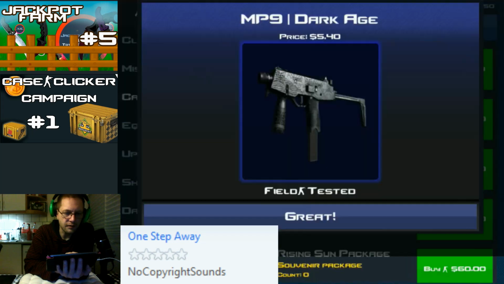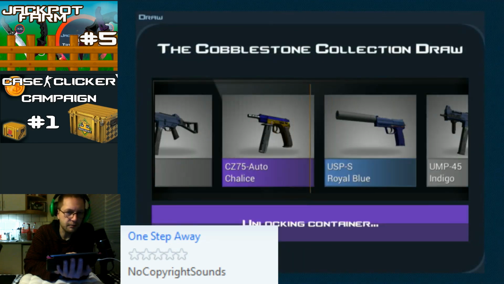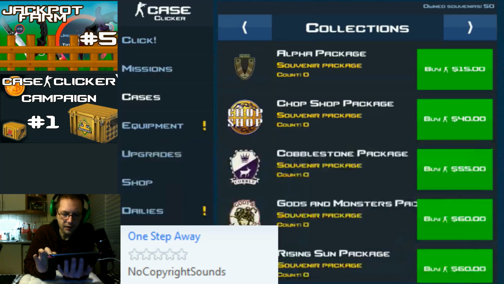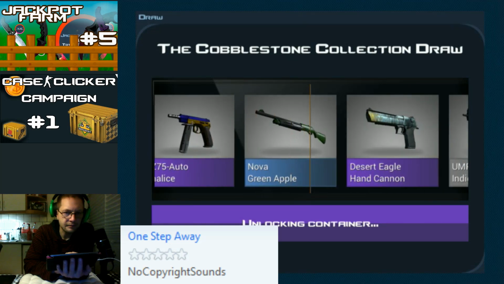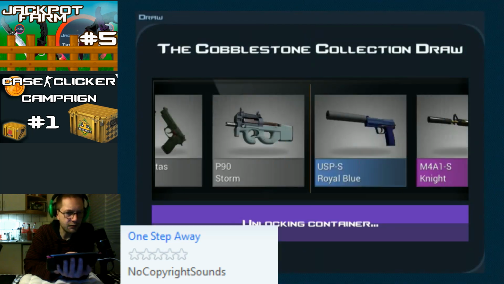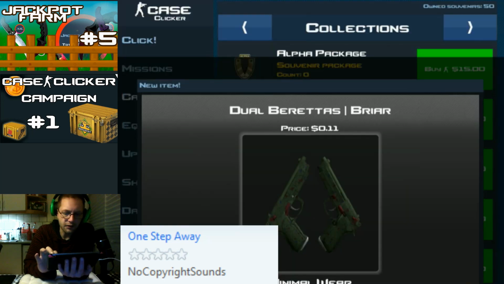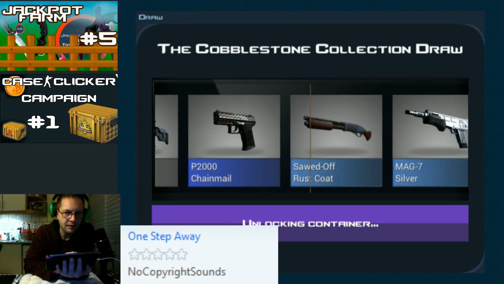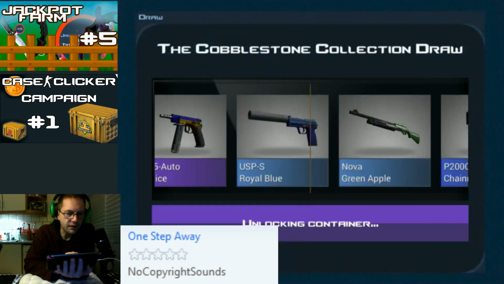Dark Age. Nobody cares. Give me my Dragon Lores. Yeah, more than one. Okay. Green apples. Not the same as red Dragon Lores. Moving in the right direction compared to Indigos. No. That's not the stuff I want. That's not the stuff I want.